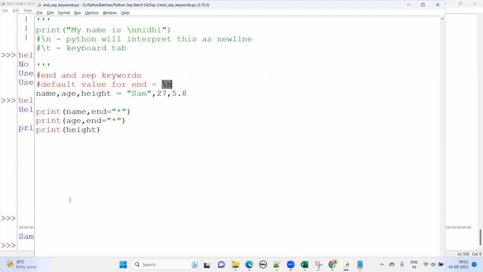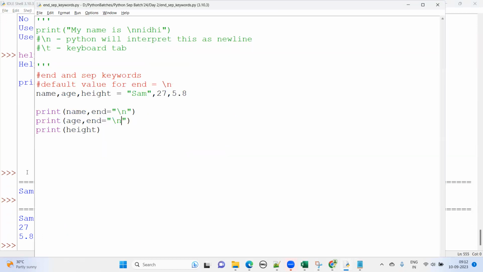After printing this variable, what shall it do? That value we are passing with end. Shall I place \n here? Yes, because it will print the same thing. That is the default value. Even if you don't do a \n, the value of end is \n only.